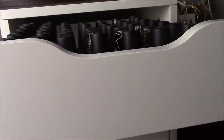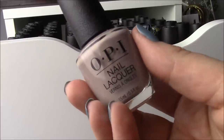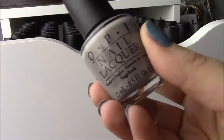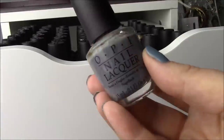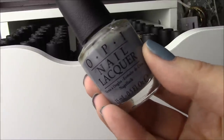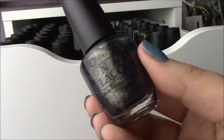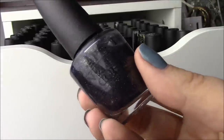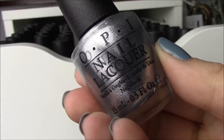These are mostly neutrals, so we're going to go through this last drawer. Topless Beach. Icelanded a bottle of OPI. French Quarter for your thoughts. Berlin there, done that. Embrace the gray. Dark side of the mood. Number one nemesis. On Her Majesty's Secret Service. Unfrost my heart. The next like six are gonna look the same.